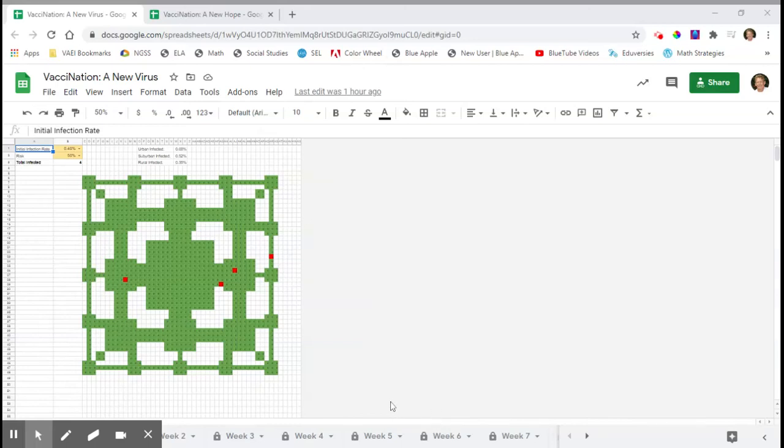All right, let's take a look at how to use a new virus and a new hope to explore how disease spreads and the power of vaccines. So, this greenish area is your kingdom. All the green and red squares are ones where people are living. The green squares are for people who are healthy, the red are for people who are sick. You can see it set up so that there's a lot of people packed together in the middle.